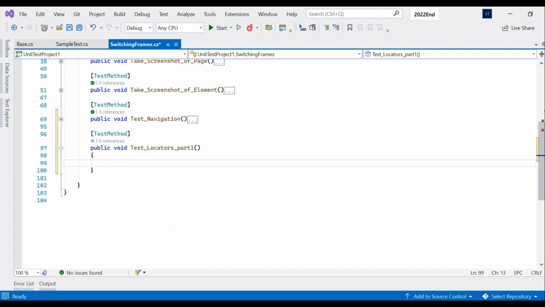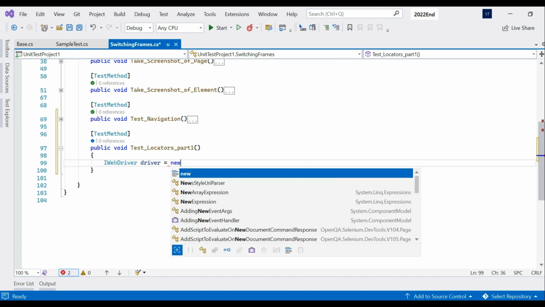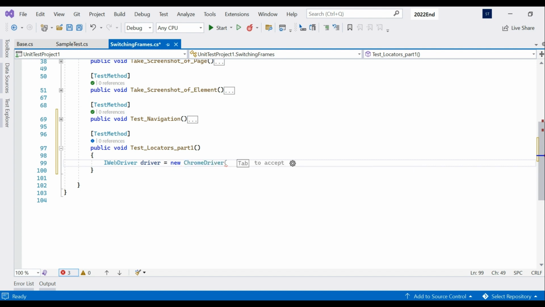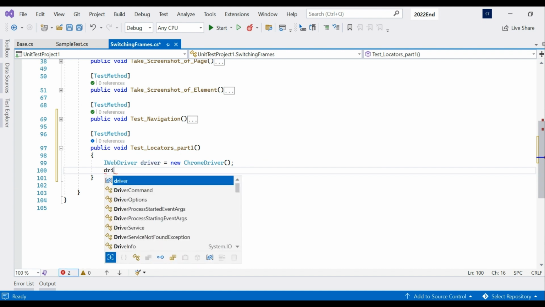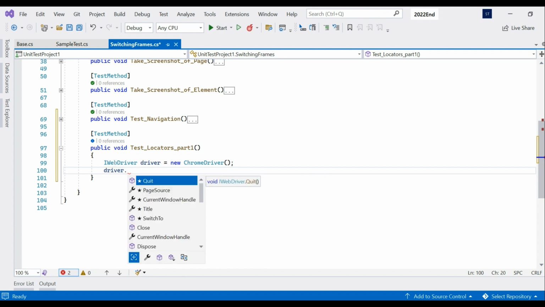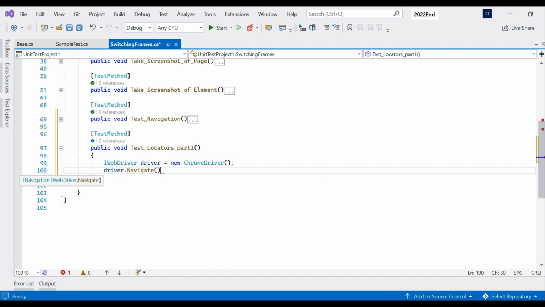Now again, I need to instantiate my driver. I'm going to use the same thing which you have seen multiple times in the videos, the Chrome driver type. Then as usual, we have to navigate to a particular URL.